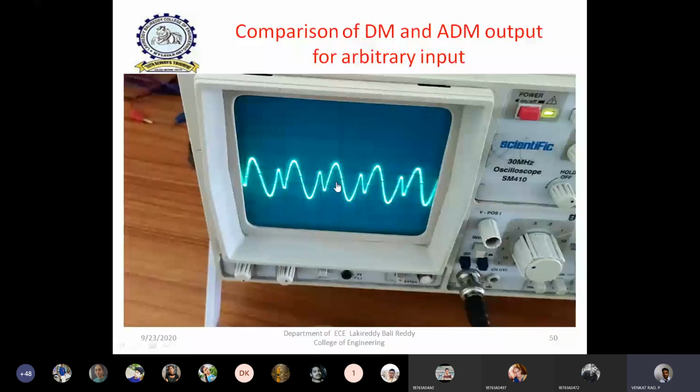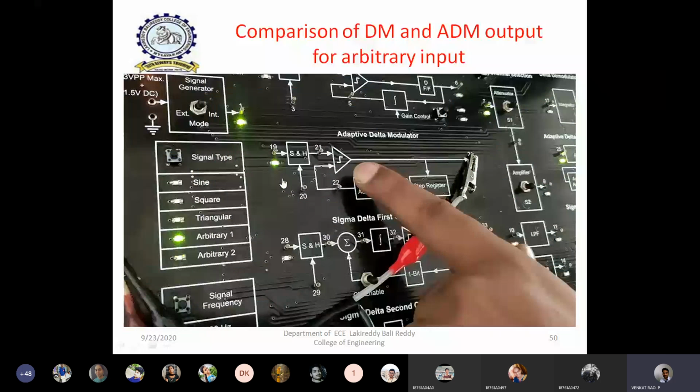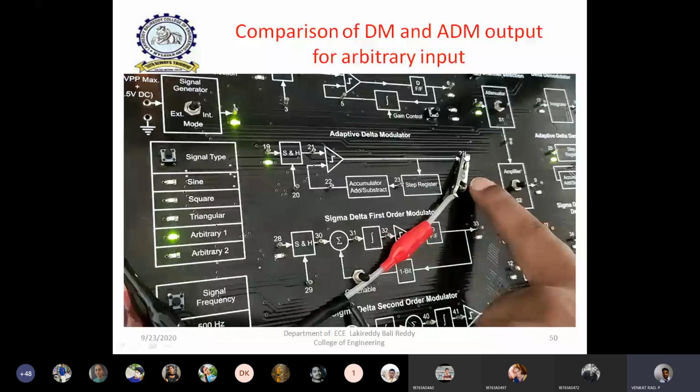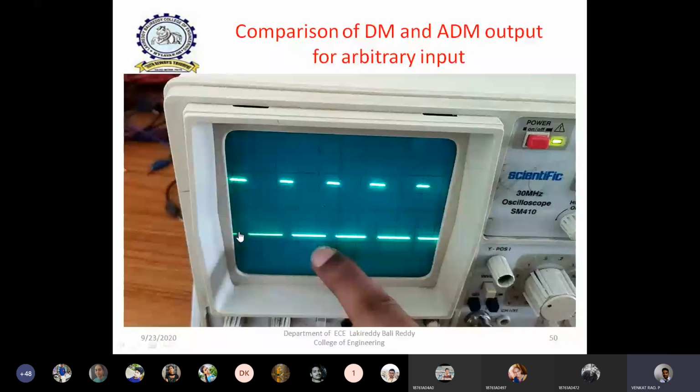Here we are observing the output of the adaptive delta modulation on the CRO screen. If you clearly observe, this is the digital output. If you remember this sequence, it has some small positive pulse followed by a large negative pulse, that means a small number of ones followed by a large number of zeros. This is the sequence.